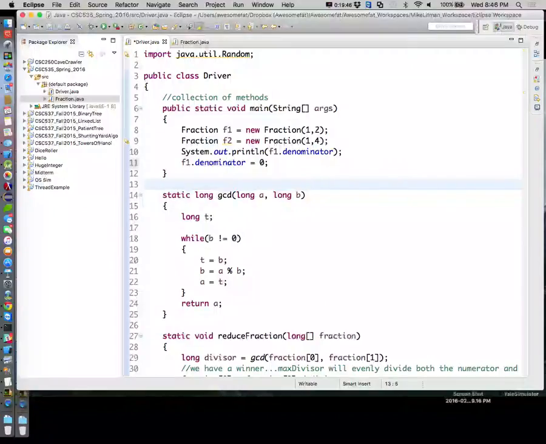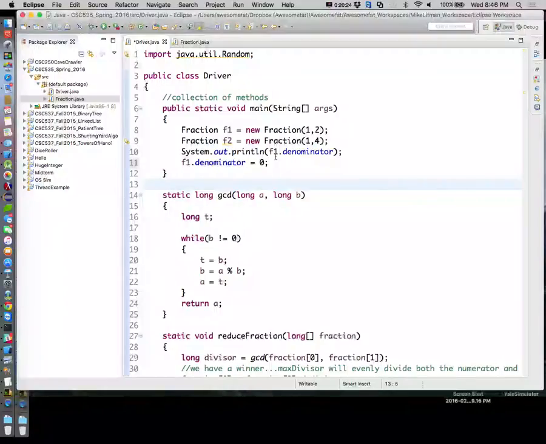Can also change the denominator from outside. Okay? So realistically speaking, we think about this in real life, we might want to have the ability for somebody to come and ring our doorbell and ask us for something. But they shouldn't necessarily be able to just walk into our house at their leisure and change things, right? So we're giving them access to us on a per request basis, instead of us just giving them free-for-all reign over our house. Make sense?